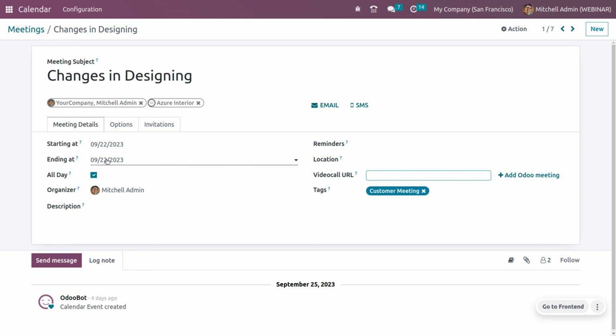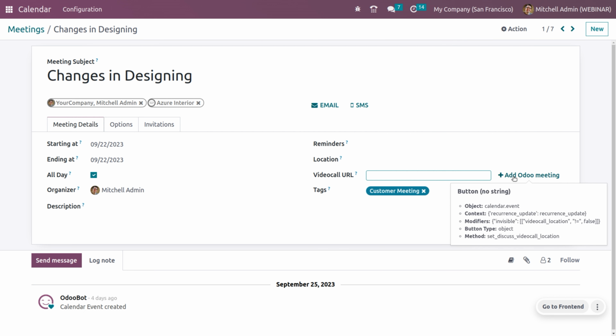The starting time, ending time, and whether the meeting is all day or at a particular time can be added, and the organizer, description of the meeting, and reminder can be set, which we have seen in the configuration reminder. And if this meeting is conducted offline, you can mention the location.